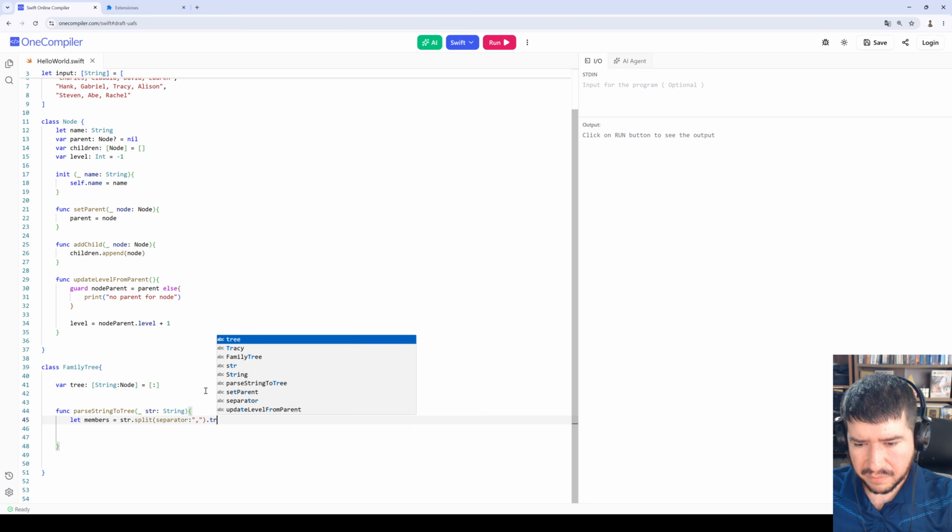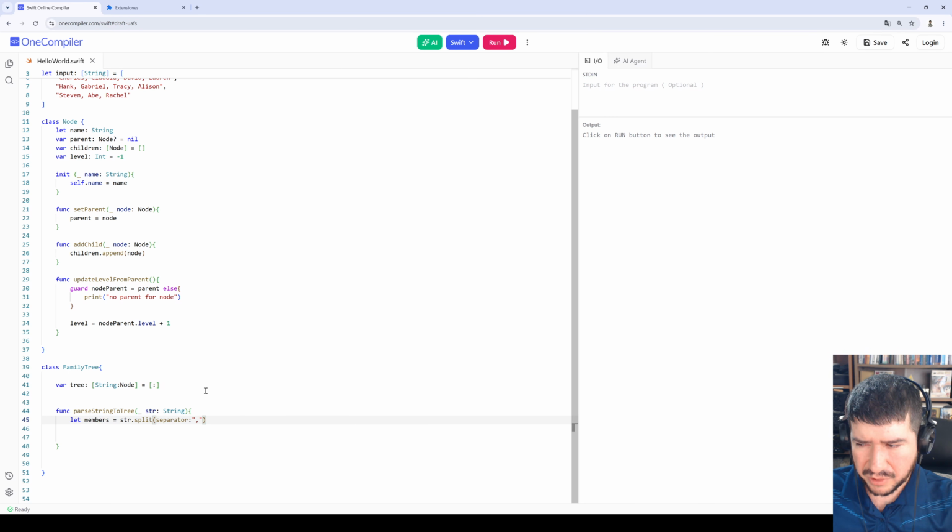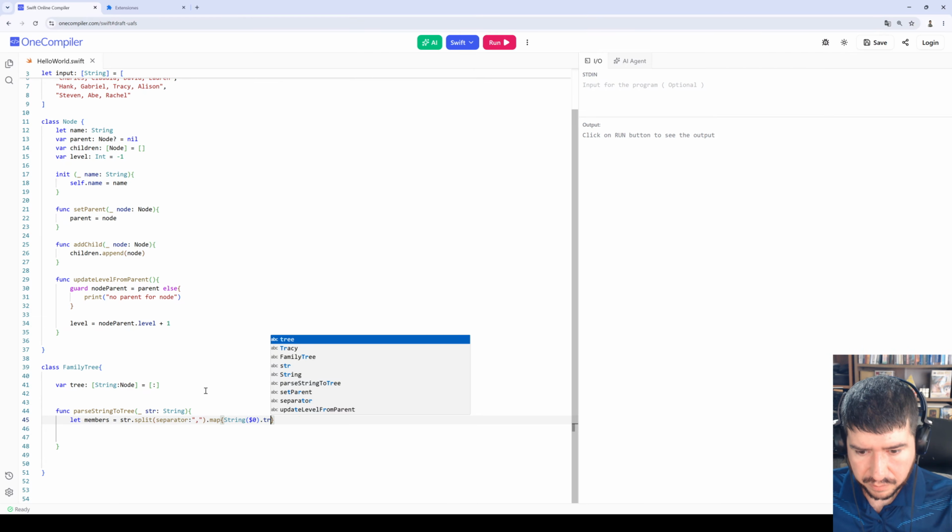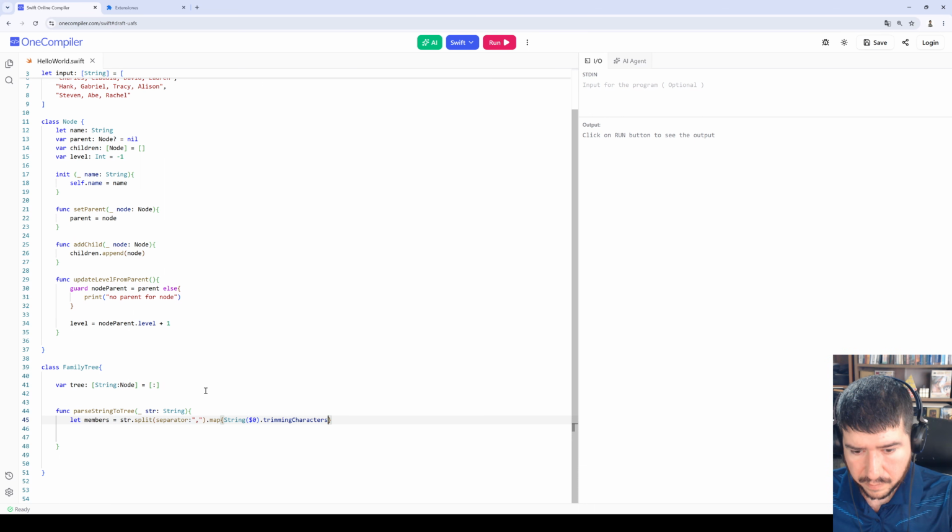So from those substrings we want to trim. Yeah, but to trim we need to map this. Okay, maybe we could create a map. So we have a string, and from that string we're going to trim.